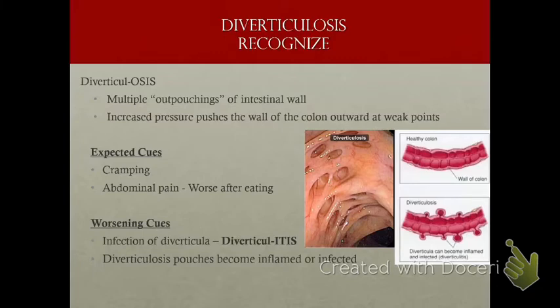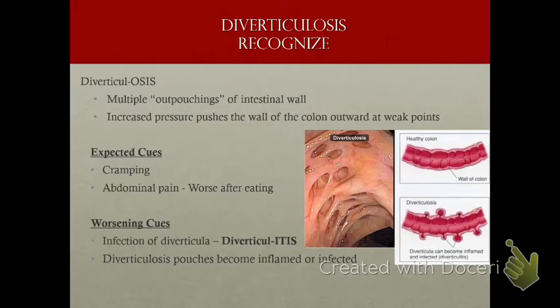So, we are now in the intestines, into the duodenal, small intestine, large intestine. We will talk about liver and pancreas in a separate PowerPoint. This is an actual issue in your intestine. It's called diverticulosis. I put the osis in capital letters because this is not an infection. It's just a state of being.